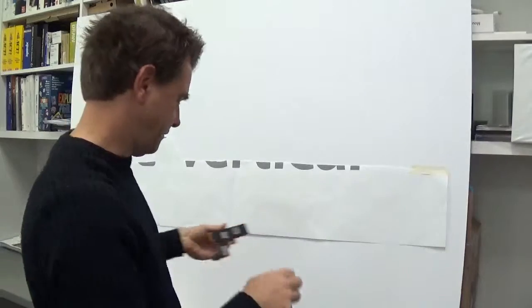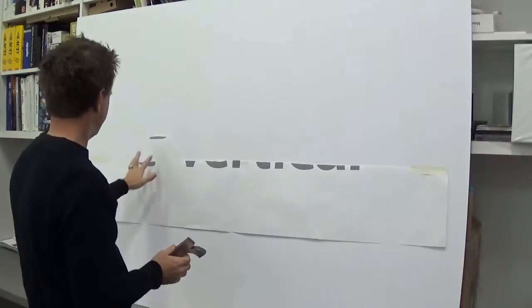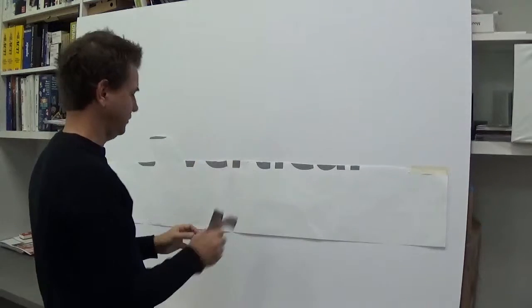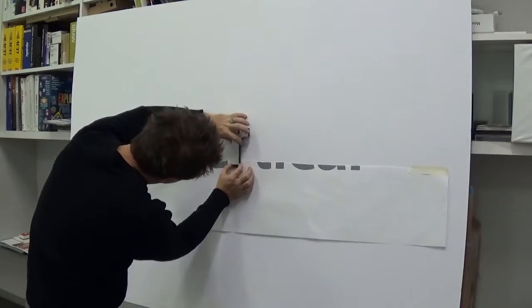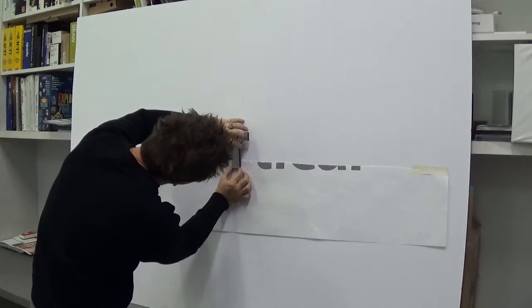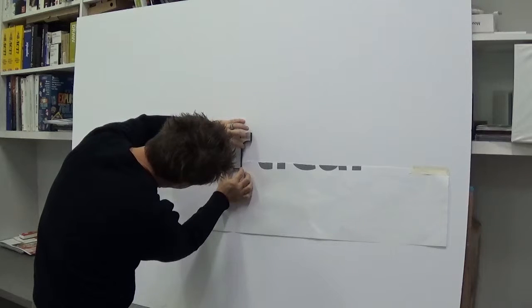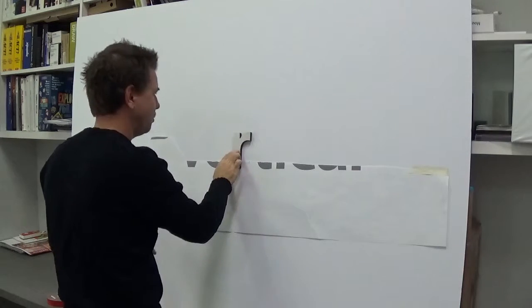What you're going to do here is you're going to make sure, so we have the logo, we have V, E, R, so I've got my R here. You're going to place it, line it up exactly on the bottom. Do not touch the top yet. You're just going to be placing it, line it up exactly on the bottom and then you're going to press it into your wall.